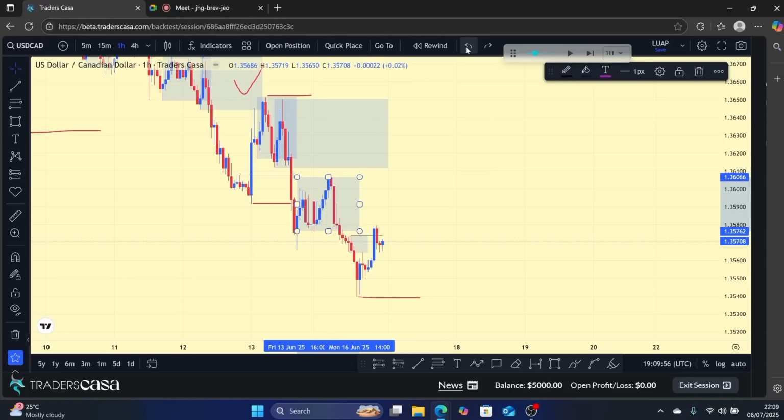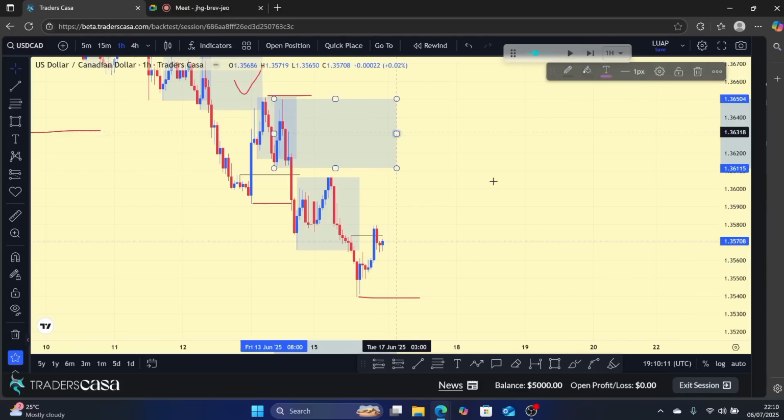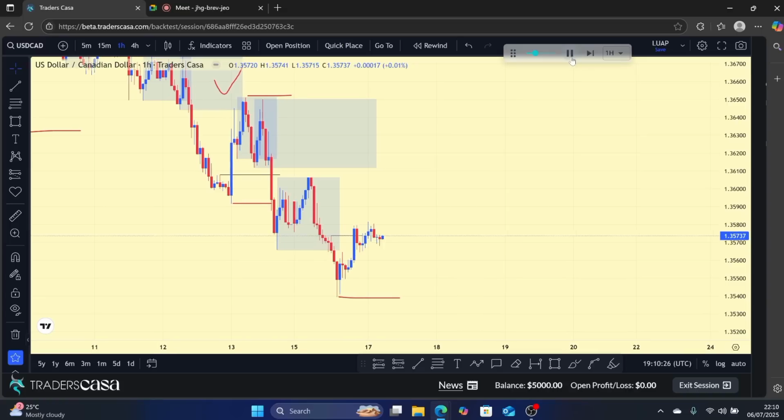All right, so the correct one is that one, and you can clearly see price has mitigated it exactly here. So this one here, we said we ignore this, and I will not mark that. I usually don't mark that. This one here is the only order flow that is left in our trading range, and I'll be anticipating a reversal from this order flow. I'm anticipating that price will go to the order flow before reversing back towards this, breaking past our swing point.